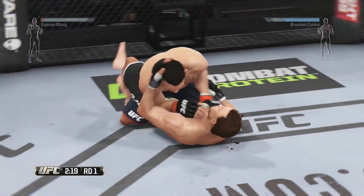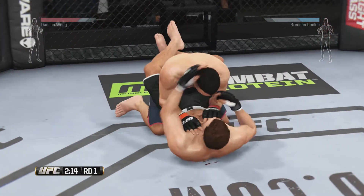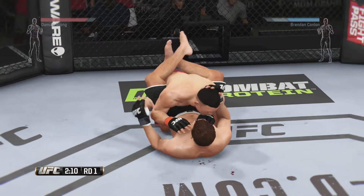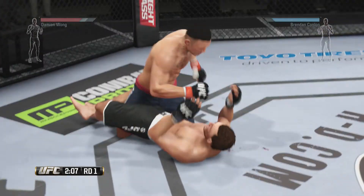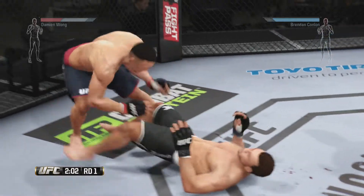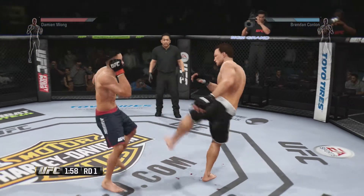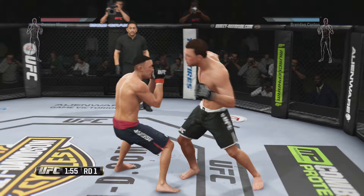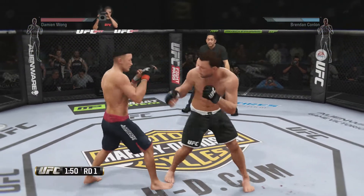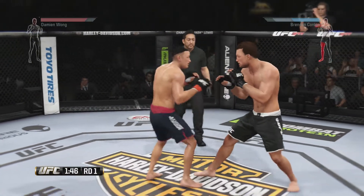Reversal into full mount. Gets out of the full mount. Great transition to get it back to full guard. Good shot to the head — the Doctor's face is a mess. Lands a nice left. Monster gets back up again. Very nice kicks. Under two minutes now. Solid connection with the straight by the Doctor. He scores with the kick. He's limping on that left leg.